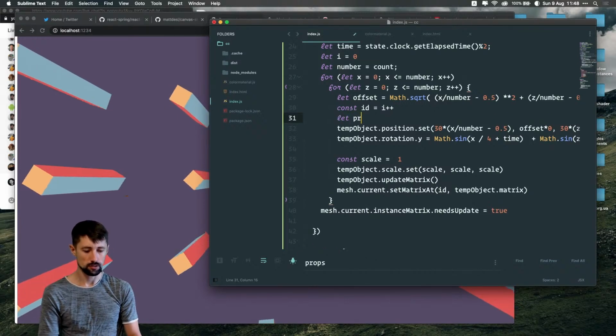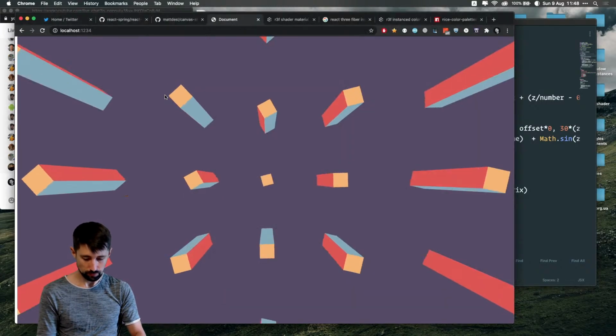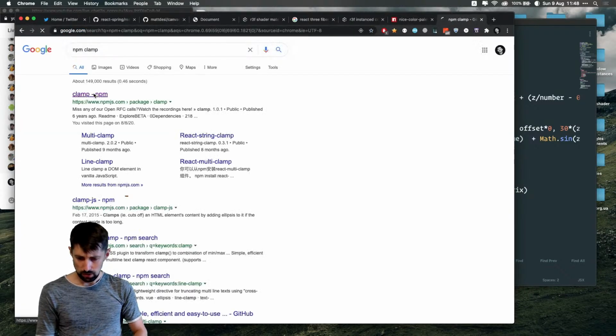Let progress. It's gonna be equal like the time minus let's say 0.6 multiplied by the offset divided by the 0.4, and we gotta clamp that. Do we even have the clamp function for the NPM?